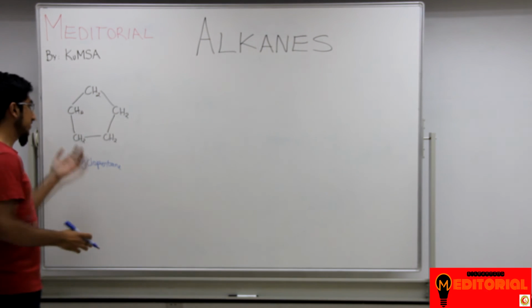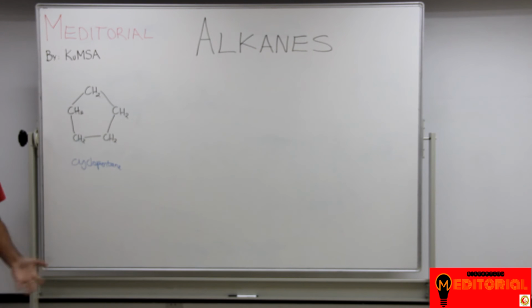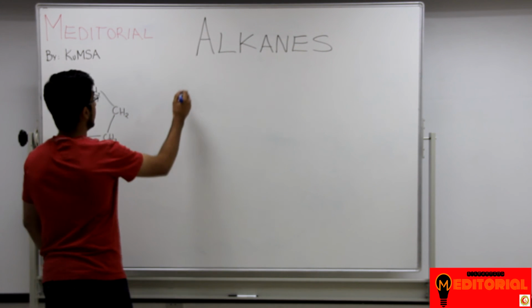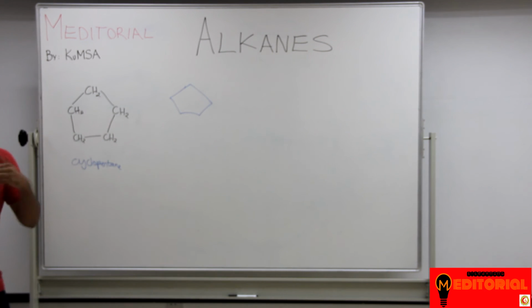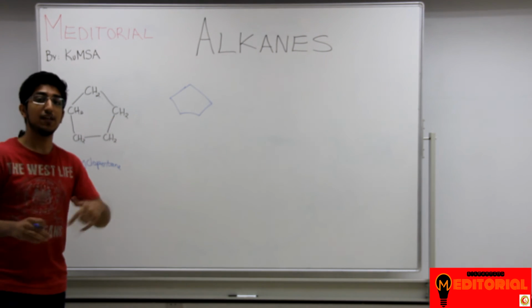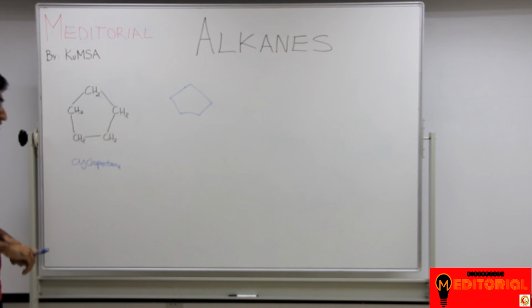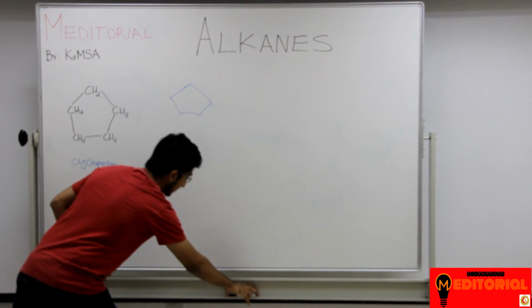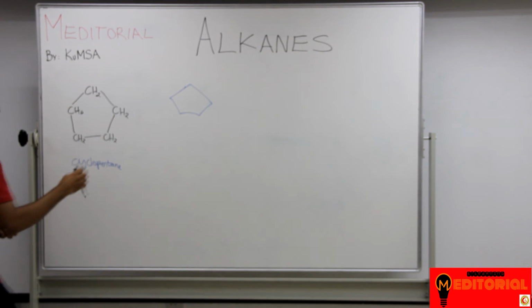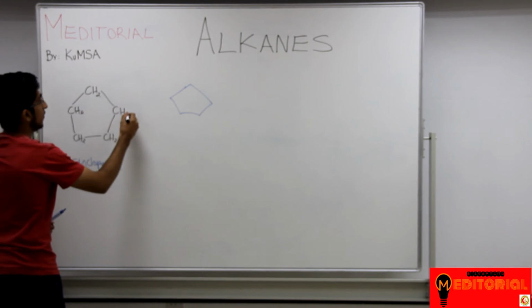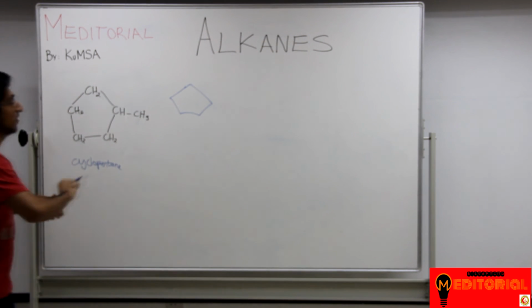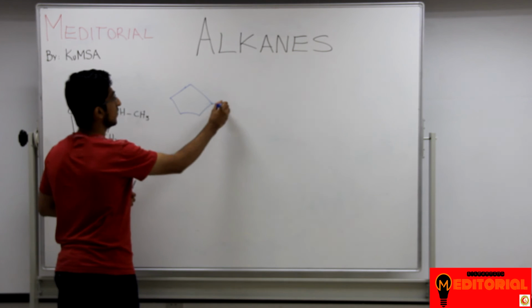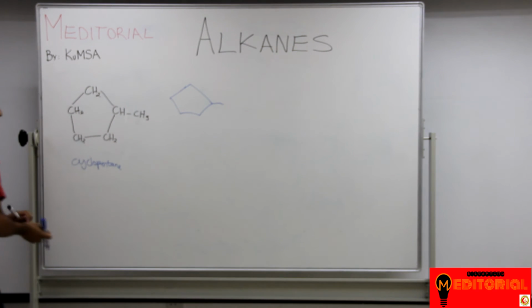However, sometimes it's very annoying to draw all the carbons and hydrogens, so you can use line structure. And in this case, it's a very simple pentagon. If you don't know what line structure is, please make sure you check out our video on Introduction to Organic Chemistry. However, cycloalkanes can get a little confusing sometimes, especially when we start to add some extra groups. So over here, I can represent that as this.